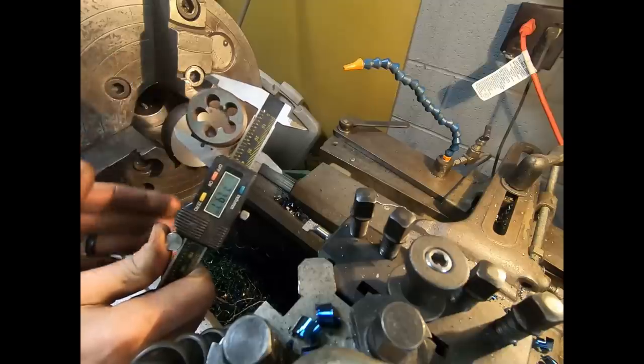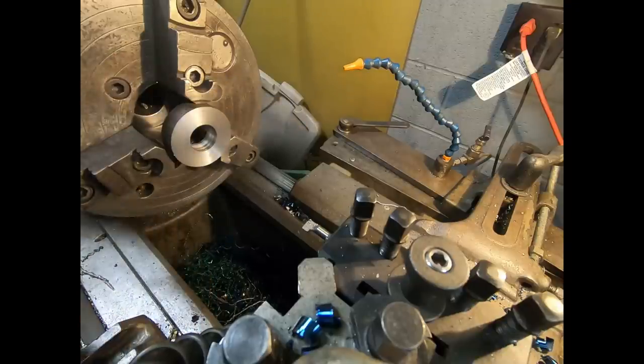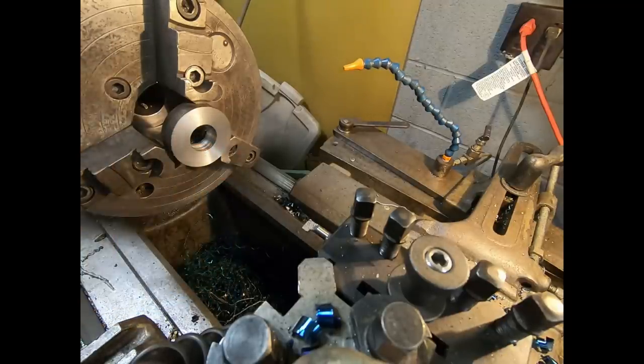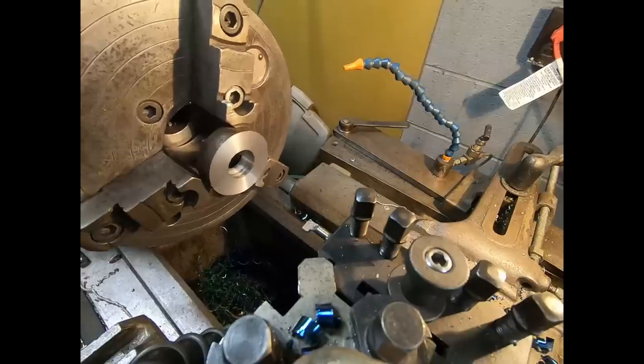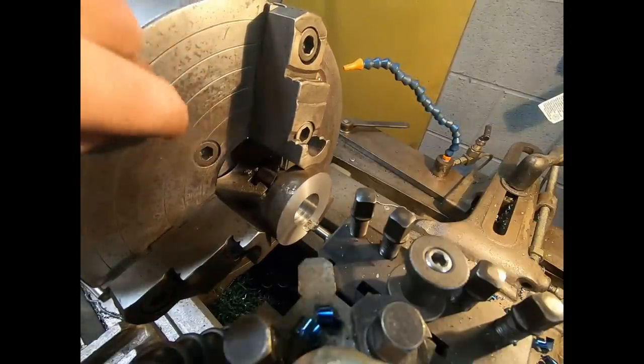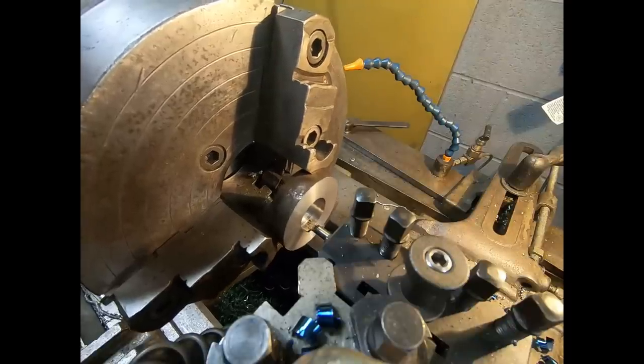Basically 38 mil. I'm going to do a little shoulder on the back so it can't slide all the way through, and yeah, that's it. No specific shoulder thickness. I'm just going to stop before I get all the way through and put an end stop on my carriage so I can't move past a certain depth.